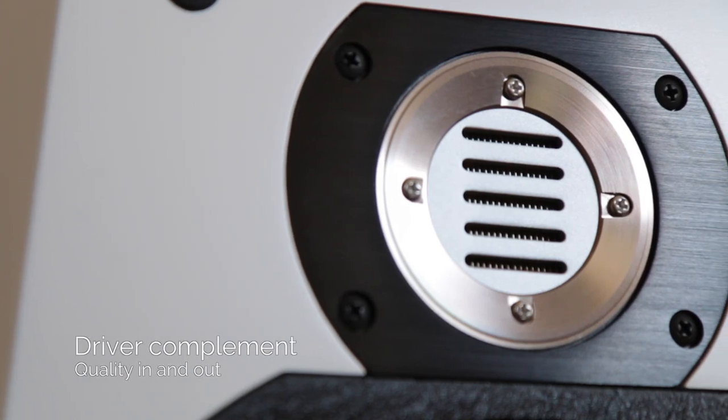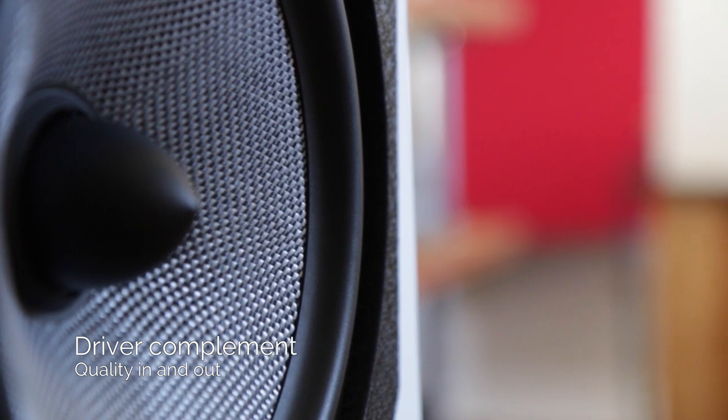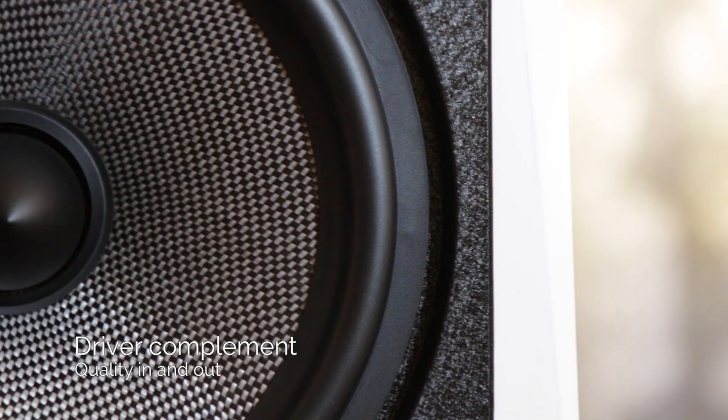Driver complement on the Studio HDs consists of an air motion tweeter on top and a substantial 8-inch woofer down below handling bass and mid-range frequencies. The woofer driver is constructed of woven graphite and exclusive to Legacy's designs. Crossed over at 2800 Hz, this driver is playing quite high, and my suspicions are that the material of these drivers plays an important role in preventing distortion.